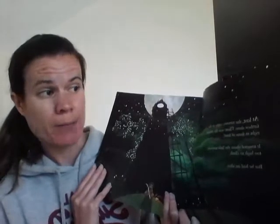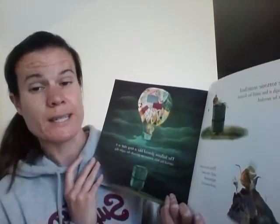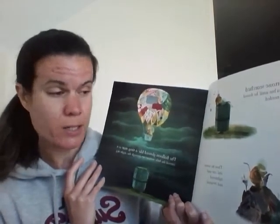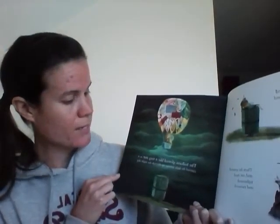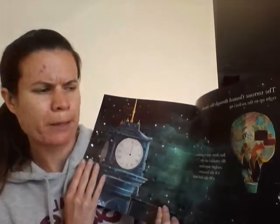At last, the tortoise came to the farthest shore. There was the rocket, right in front of him. It towered above the little tortoise, too high to climb, but he had an idea. The tortoise searched through a bin until he found what he needed. Then he sewed and cut and tightened and twisted. The balloon glowed like a tiny star as it carried the little tortoise up through the night sky. So he made himself a balloon. The tortoise floated through the clouds, right up to the rocket's tip. But there was a problem - he couldn't see the cockpit anywhere, or the boosters, or the fuel tank.